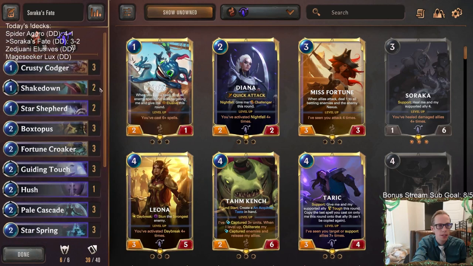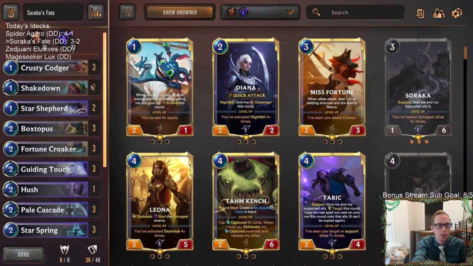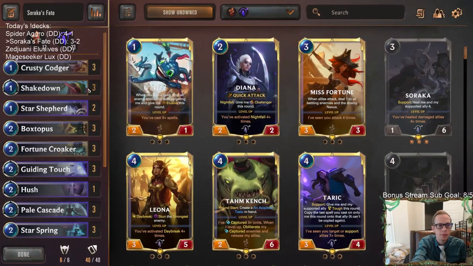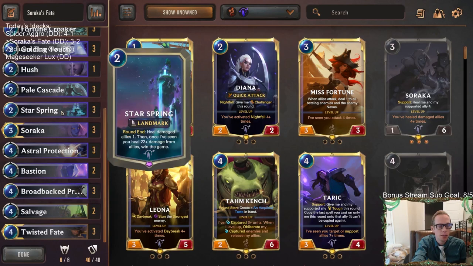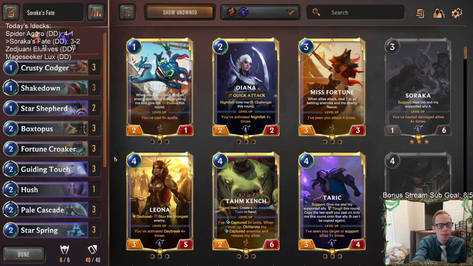We're drawing tons of cards in this deck anyway, so I would recommend just getting another Shakedown, which I guess I need to use a wild card for. Our deck draws so many cards that I think we can find Star Spring. We don't have to have a card specifically to draw Star Spring. But there we go. Yeah, we had some nice games with this one. That was a good deck.